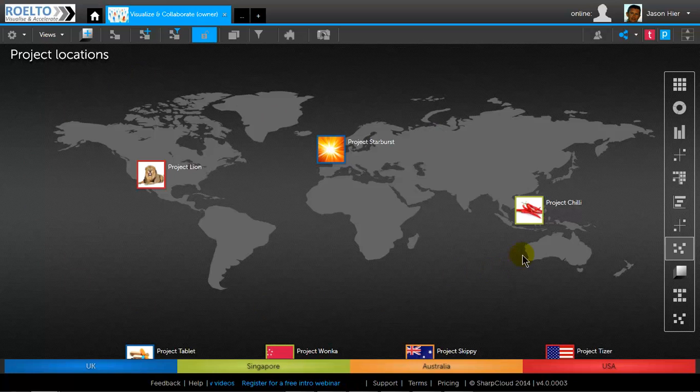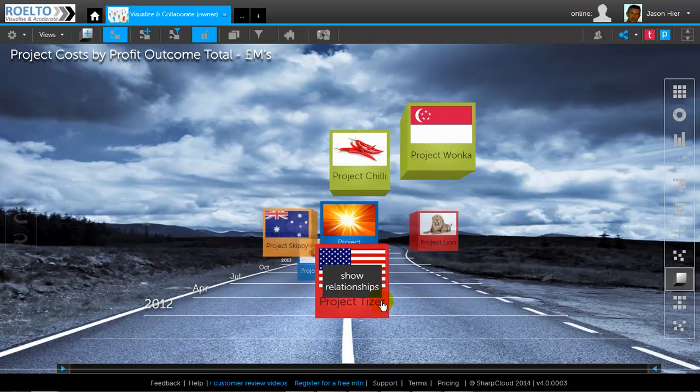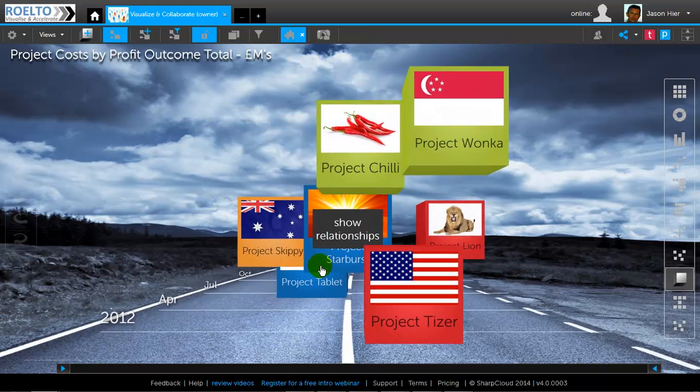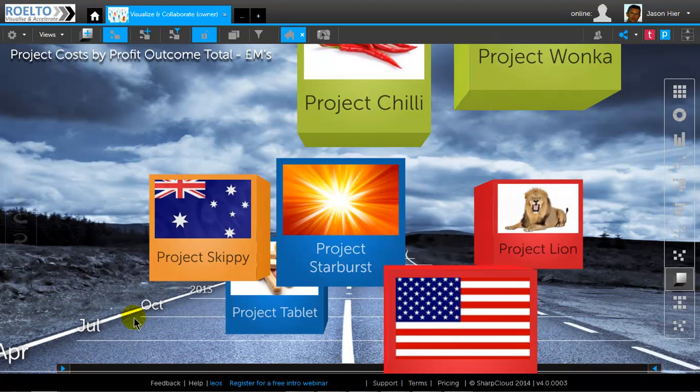These backgrounds, they can be anything. I do lots of SWOT analysis, PESTLE, strategy maps, geography. Here we got geography shown by country. Here's another view, which is what we call the 3D. So this is now showing a roadmap. And again, you can use the background. If it's a dark, stormy, maybe things aren't going so well. If it's blue sky, sunshine, and everything's green, then you can very quickly visualize that things are all very happy and things are working okay. So here we're just showing down the timeline, down the roadmap of where we're going, like so. And if I just click back, it brings us back again.